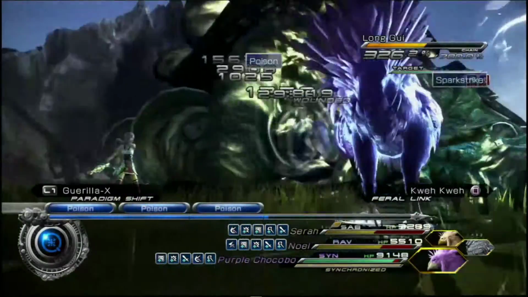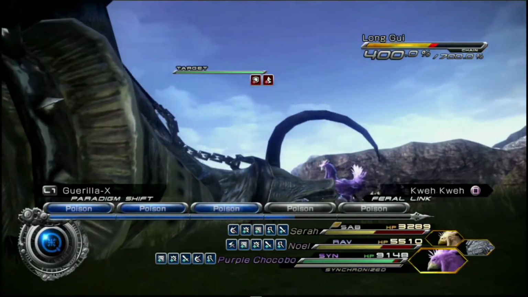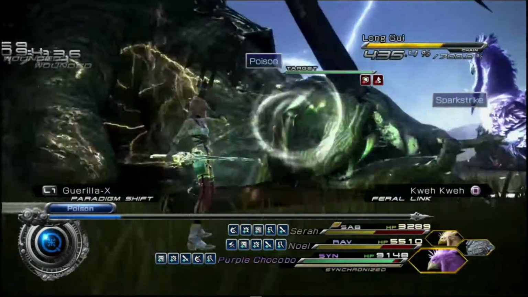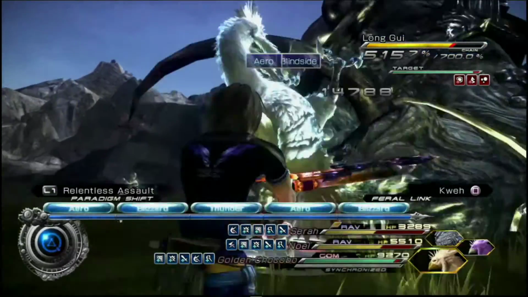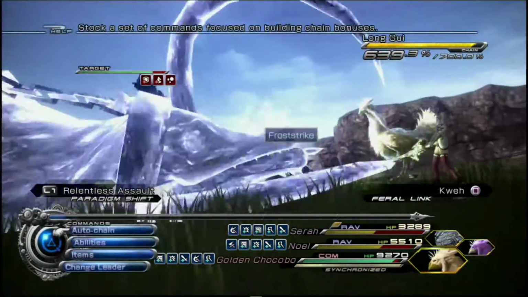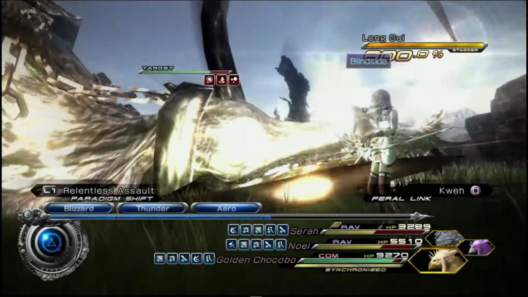But it might take about 2 or 3 full rounds of applications to get poison on there, so I'm just going to keep doing that now until it gets on. And all the while you will be building up his chain bonus in this paradigm, so that's good as well. Right, and poison's hit now. As soon as poison hits, finish off getting him staggered by going into Relentless Assault. And as soon as he's staggered, stay in Relentless Assault. You want to get his chain bonus maxed.